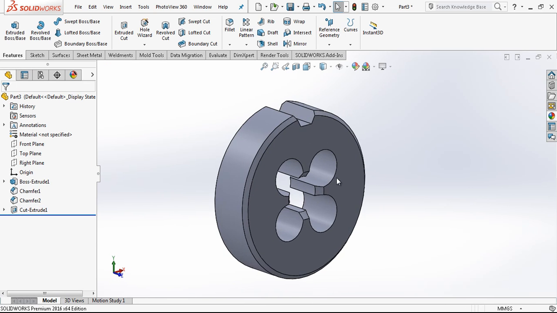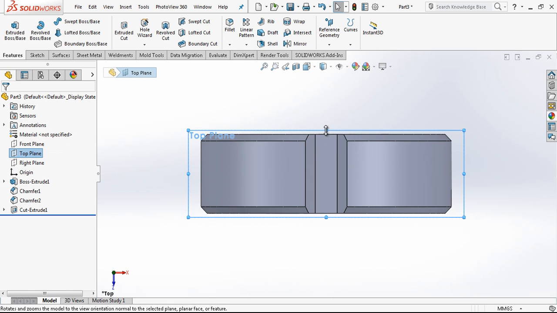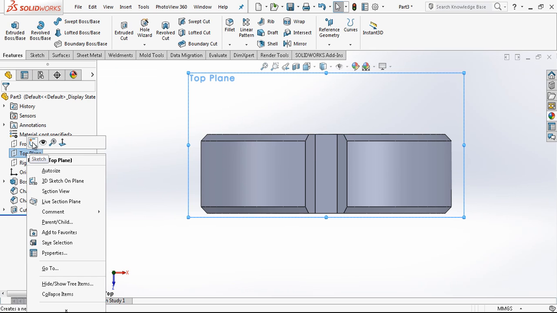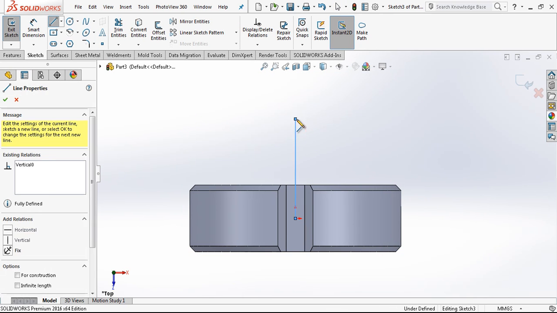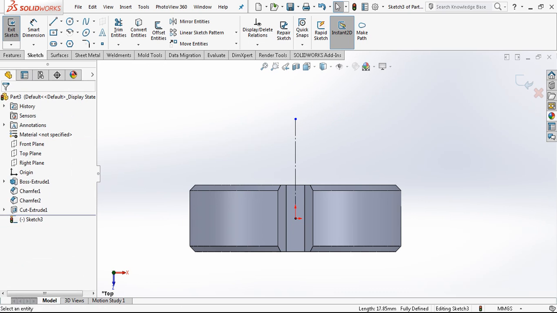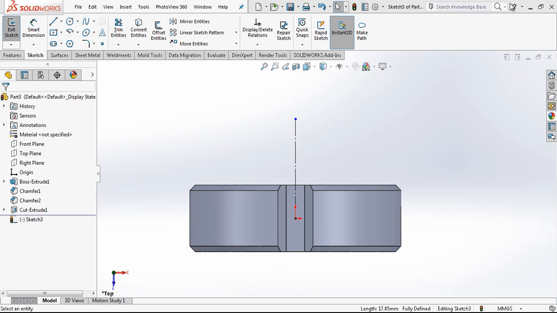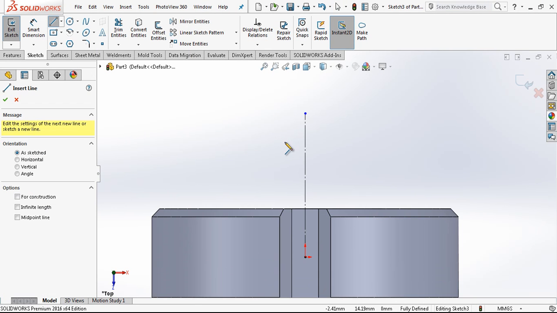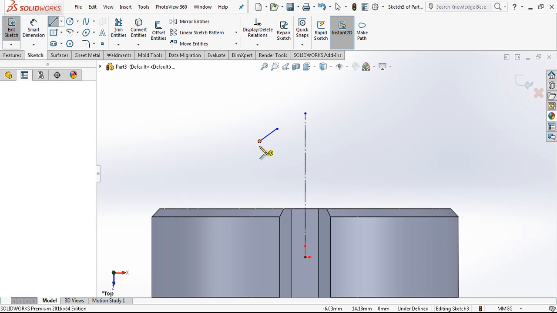Now the next step is going to be our thread profile. For this we have standard tables you can find on the internet. I have checked for you. This is an example standard table for thread profile for metric, not in bold. According to that, we just create here a basic sketch.